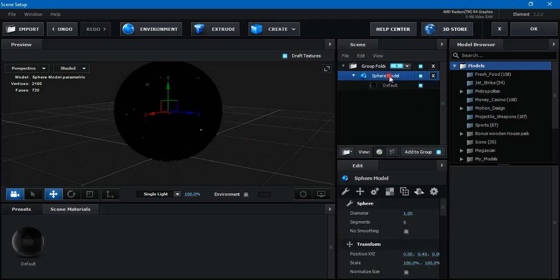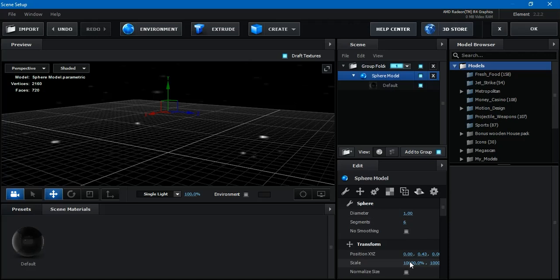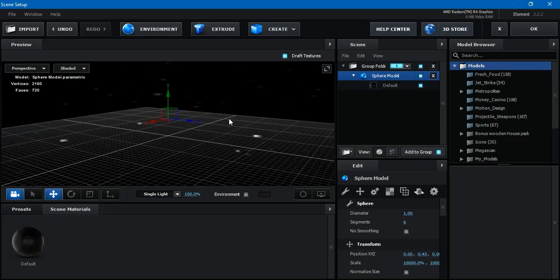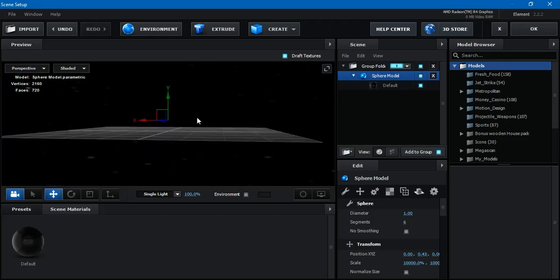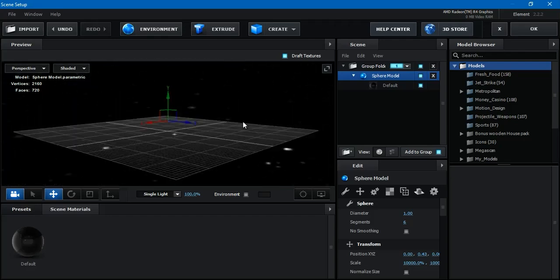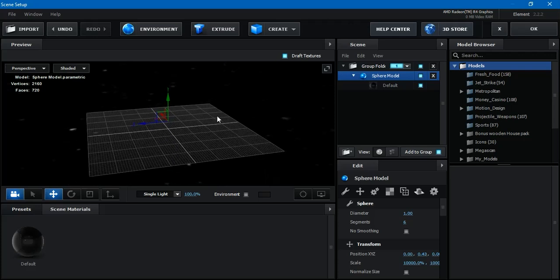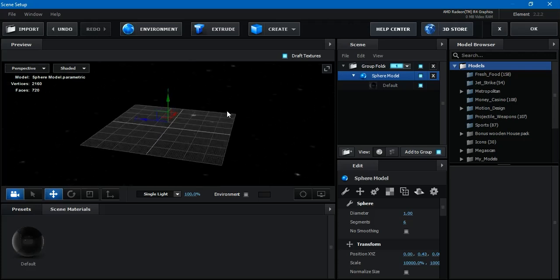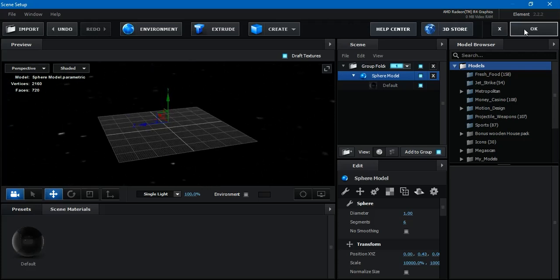Click on the sphere and press on the scale. Now we have to scale it 10,000 times. This is our environment we have created. If we go back, just click OK.